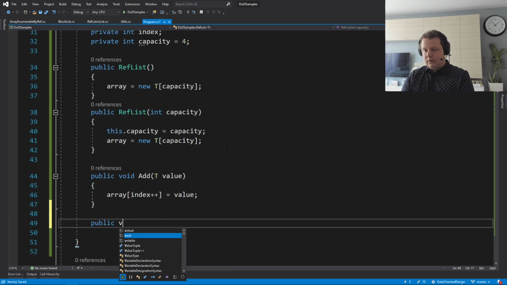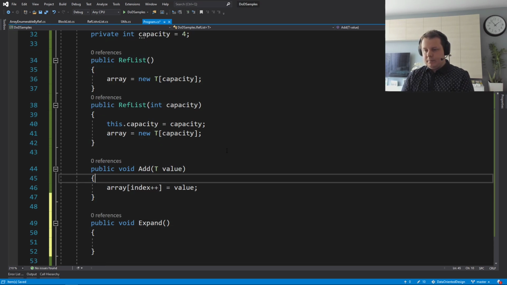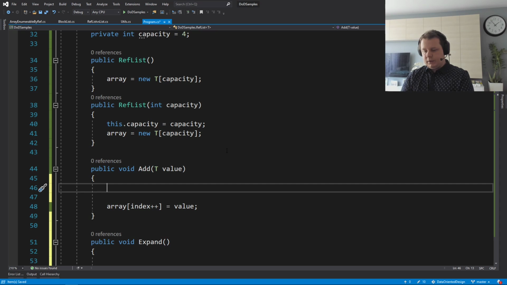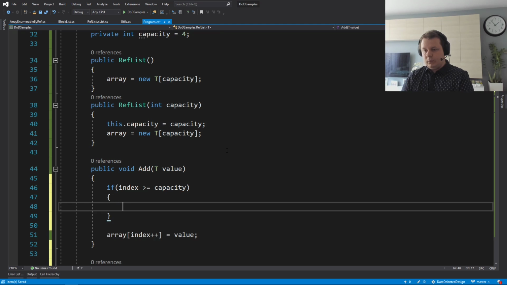So let's create a method called expand. And in this method, we're going to add implementation in a bit, but let's just do if our index is greater or equal to our capacity, then we need to expand.